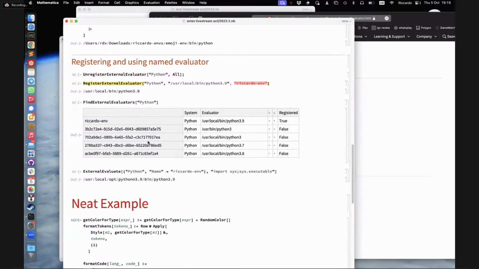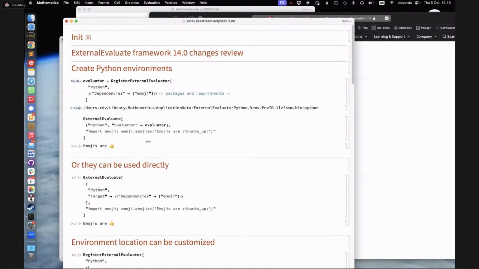I'm totally confused. Would you go back again? Okay. So you said, I don't understand why this isn't sort of an abuse of register external evaluator. This is essentially creating... what would you normally do with register external evaluator? What would its arguments normally be? The first argument is the system. The second argument is the file on disk that is the Python executable or any other. Okay, so you're replacing that by the association that gives the dependencies. Exactly. So that dependency now gets processed by register external evaluator, and it returns to you the evaluator that was just created. In this case, I get it.